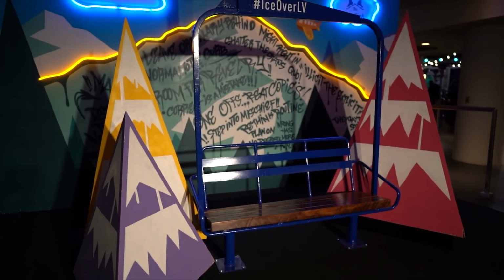Now, we don't have tubes. No, because you have to buy them. We're not going to buy a tube. They'll inflate them for you. You've got to bring your own tubes. So if you're coming to Mandalay Bay, bring your own tubes. They'll inflate them up for you. But we're just going to kind of float on down, see how it goes.